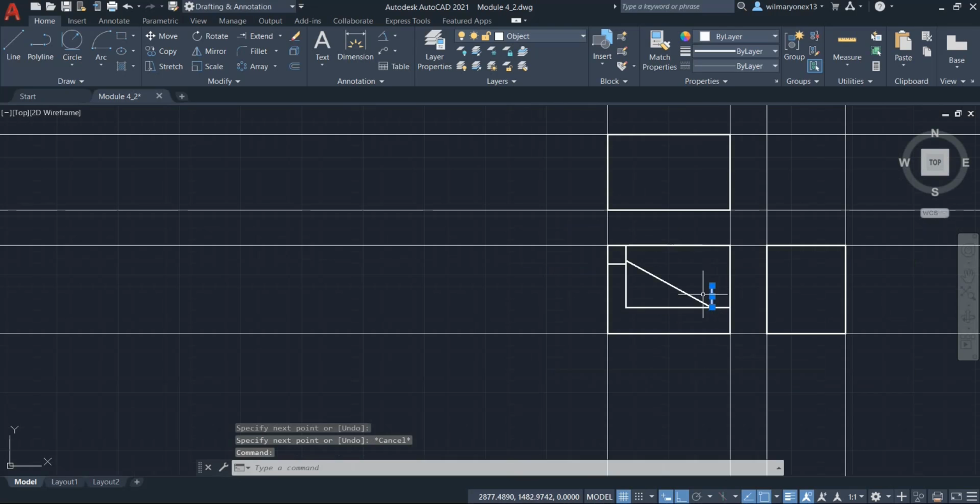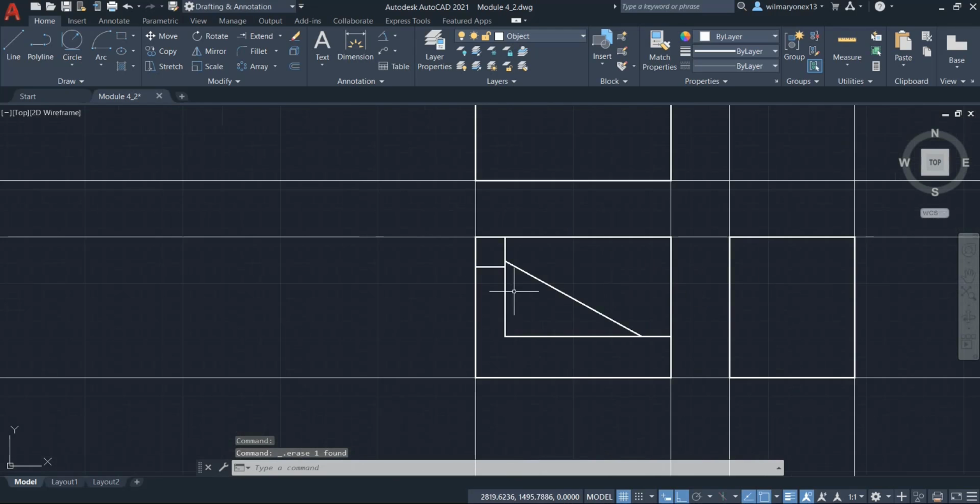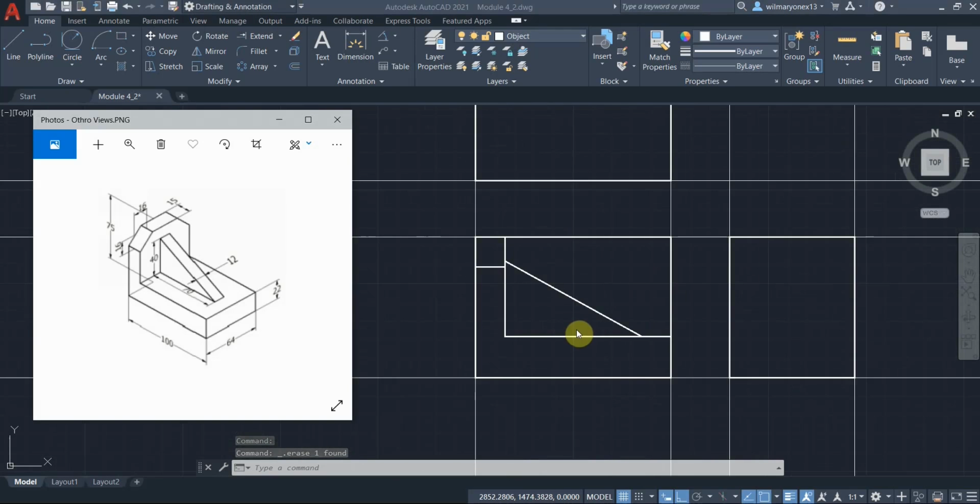Okay, so I'm going to delete this, delete this, and this line. Okay, so there you have it for our left side view.